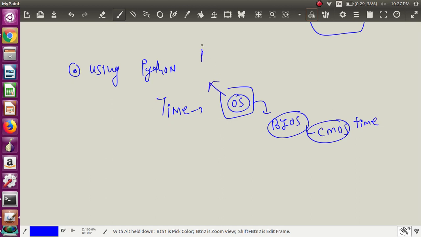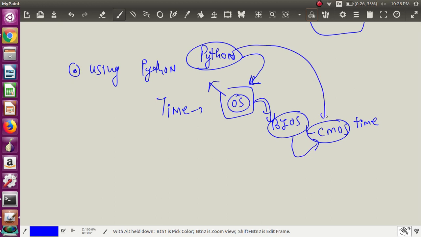We are using Python here, and by using Python we are going to get the data from the operating system. The operating system calls this particular program, and this program calls this.